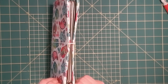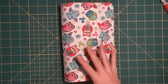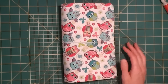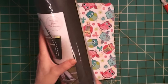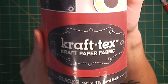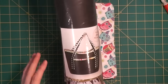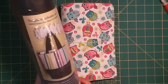All right, so I don't know. I am more of a paper crafter, not really a sewer, but I wanted it fabric, not paper. So there is this product out there on the market, and it's called Craftex, and it's craft paper fabric. It's paper, but you treat it like fabric. You can sew on it, you can emboss on it, you can stamp on it.